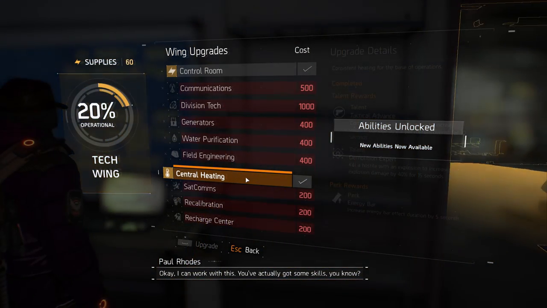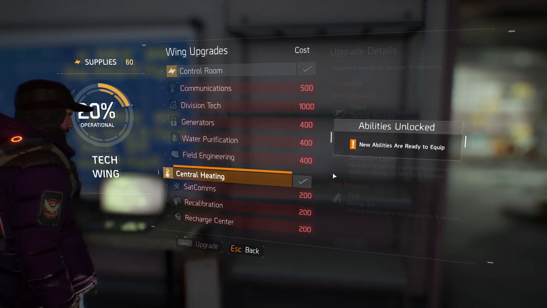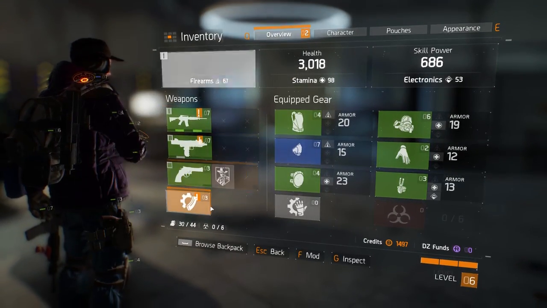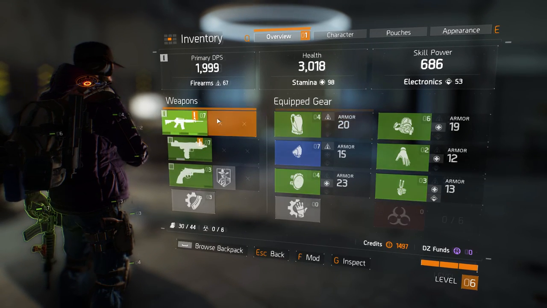There we go. Okay, I can work with this. You've actually got some skills, you know? Thank you. All right, perfect. So, I am going to go ahead and... Wait, what's new? The T-Rant suppressor. I can go ahead and equip this, so I'm going to.